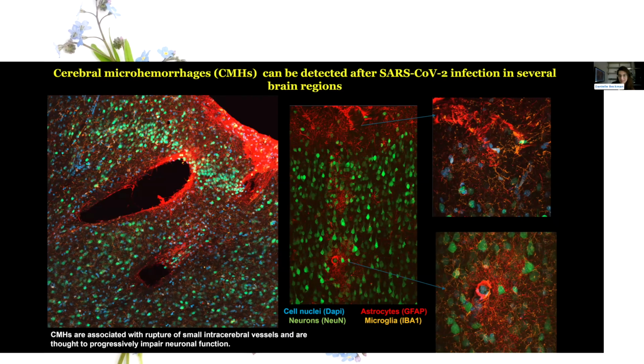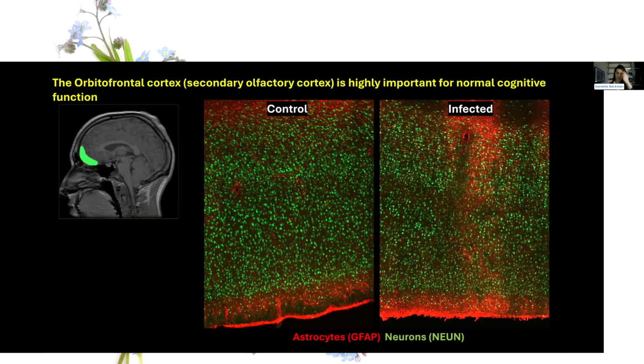I just wanted to add this, because it's what I do most of the time, and it's so clear when we have cerebral microhemorrhages, as I said, you have disruption of the blood vessels. So you're going to have this large compromised inflammatory path. The neurons here in green, for example, are being exposed to a lot of inflammation that is coming because the blood vessels are being disrupted directly by the presence of the virus, or indirectly because there is virus in the periphery. We still cannot say for sure in each patient if there is direct presence of the virus inside the brain or not. But again, we're trying to improve that.